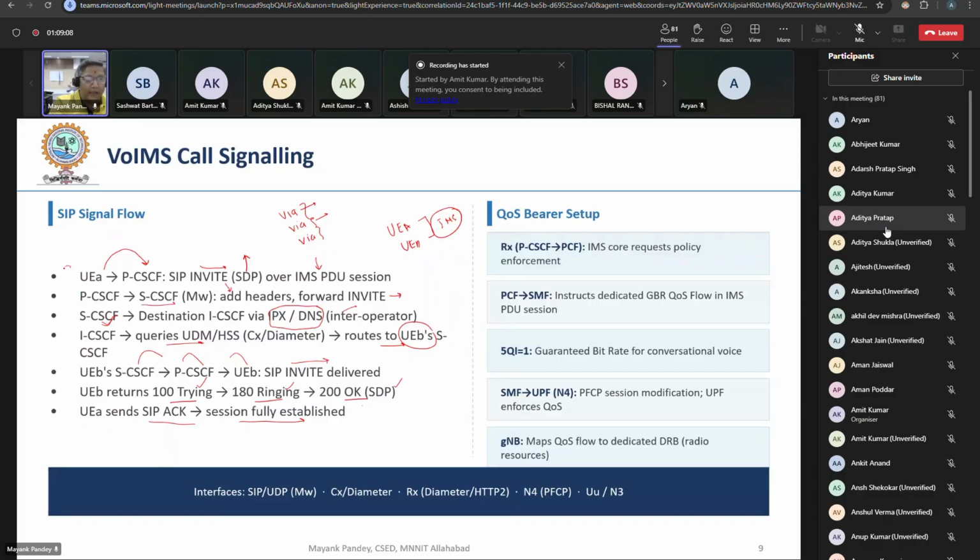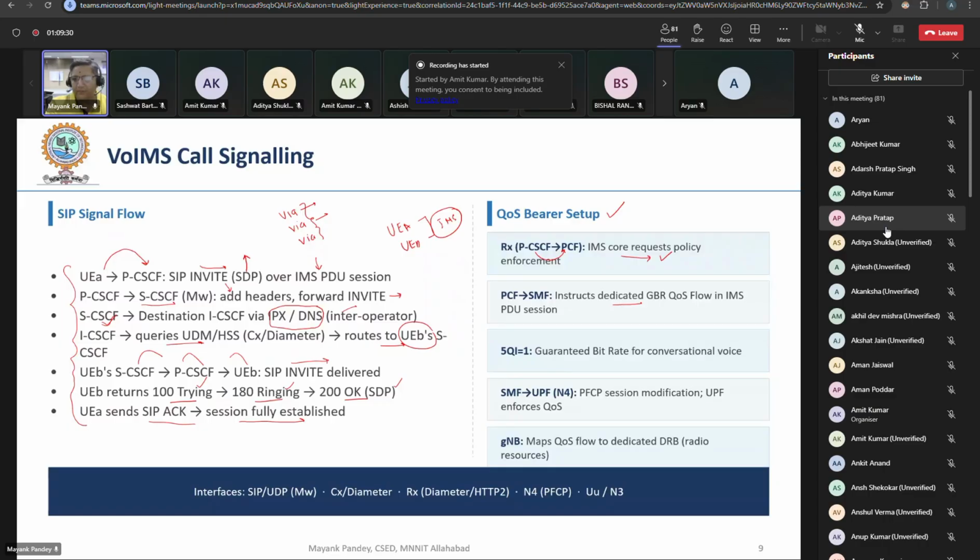This is happening, and we have discussed in the class that parallelly one thing more happened: the dedicated bearer. P-CSCF asks PCF to enforce the policy.